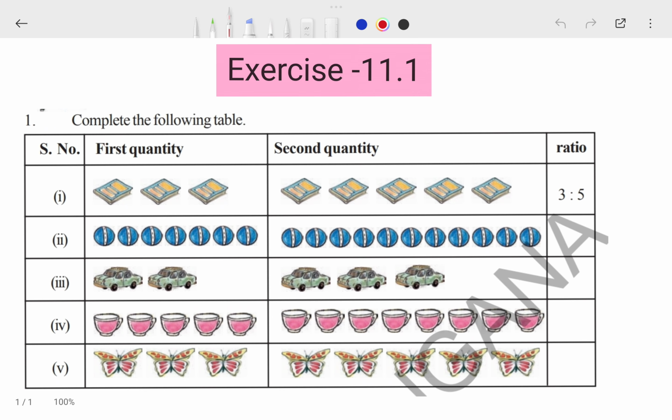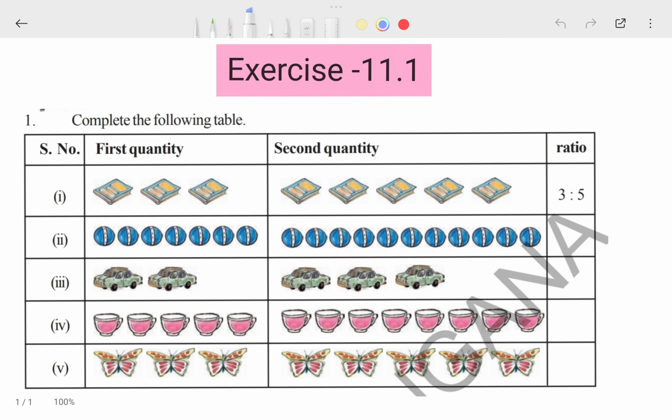Hi, this is Priyanshu. In today's video, we are going to talk about our class 6th mathematics chapter 11, which is related to our Telangana State Board. Today we are going to see the solution of exercise 11.1. If you have any doubt related to this exercise, or if you didn't understand it, don't worry. By the end of this video, whatever your doubt or confusion is, everything is going to be clear. I'm going to start with the first question here.